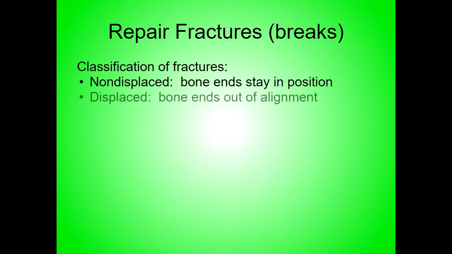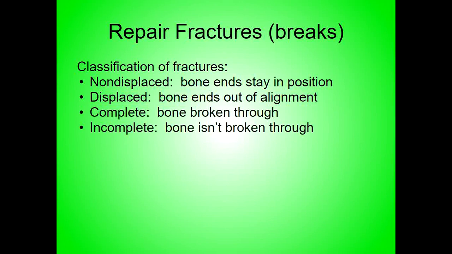So there's different kinds of fractures, and when you break a bone, the doctor will go through the list of the classifications and describe your fracture based on where you have broken the bone. So when you break a bone, if the ends stay in position, we call that a non-displaced fracture. But if you break the bone and it's obviously broken so that the bones are out of alignment, it's bending in a place that it shouldn't bend, we would call that a displaced fracture.